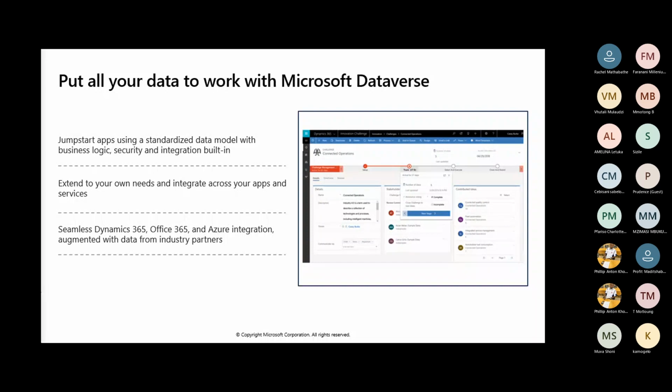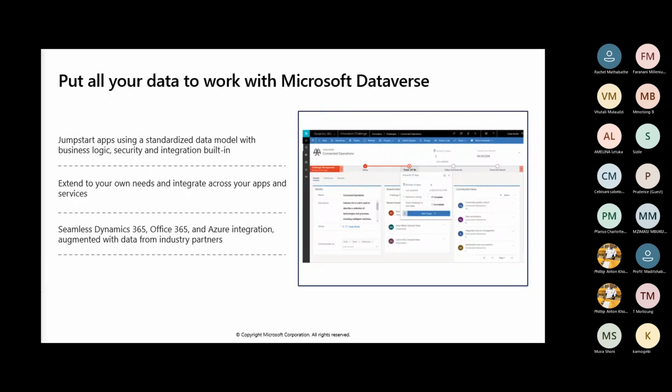So you can jumpstart apps using a standardized data model with business logic, security, and integration built in, or you can extend to your own needs and integrate across your apps and services. And then it also gives you seamless Dynamics 365, Office 365, Azure integration, augmented with data from industry patterns.